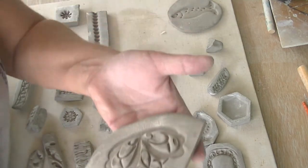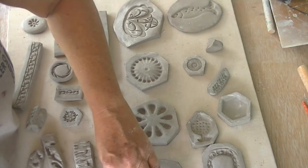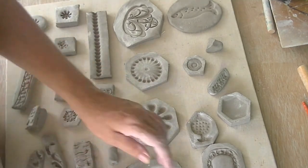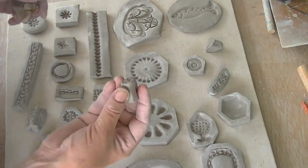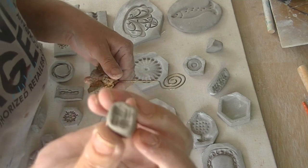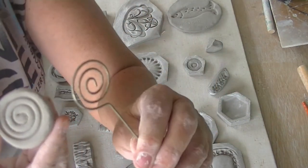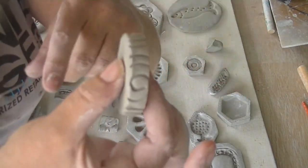Besides this one, the big one. Oh, sorry, this one. I also made some stamps from parts of them. And a small one, a tiny one. That little angel that didn't really work did give me this little stamp, this texture. And this is from the bottom of this one. And this is from that part from that little angel. And I also used this to make this little roller.